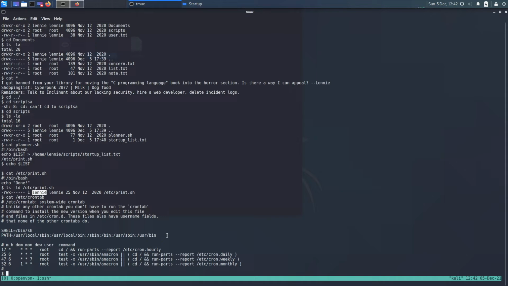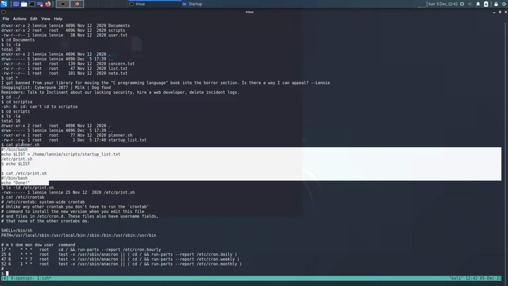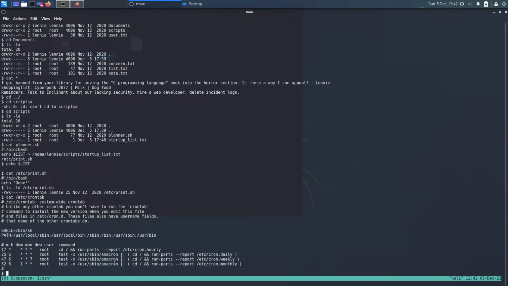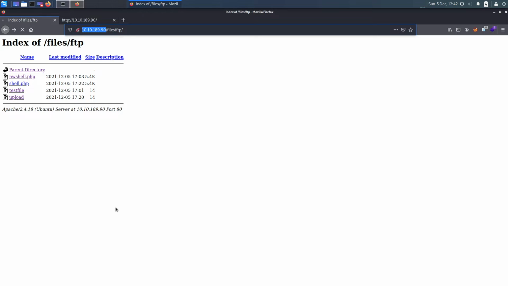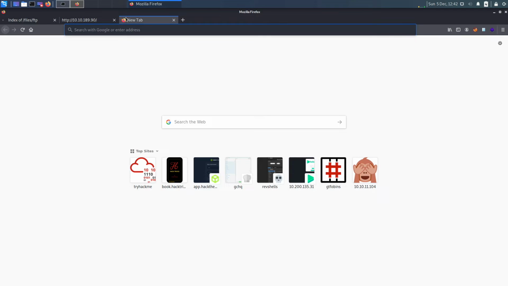Now there's nothing in crontab right now. So if there is nothing in cron, as you can see, you can set the month, hour, date of the month, or things like that to tell the operating system when to execute your particular file. Now, how can I tell that this is a cron job even if there is nothing in etc crontab? For this, we'll be using a software called pspy.